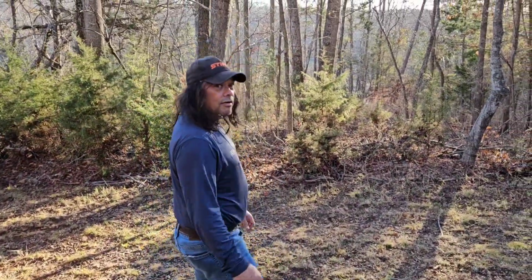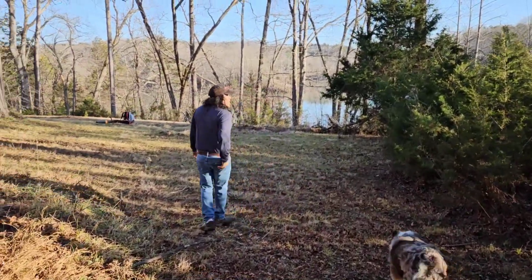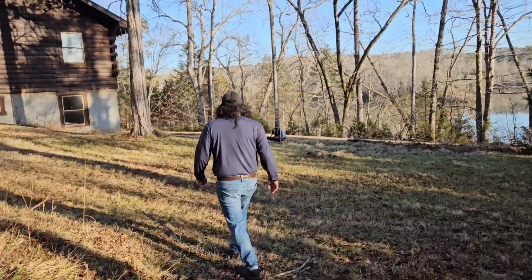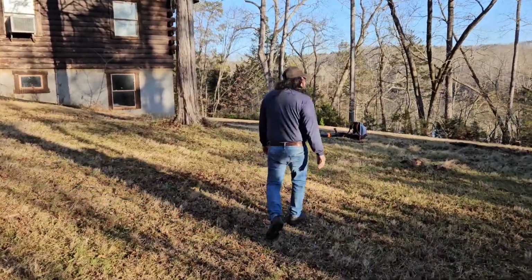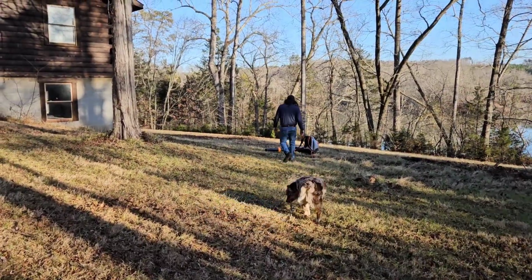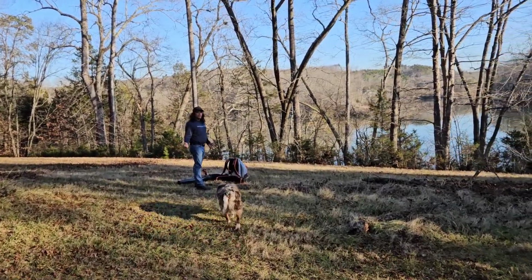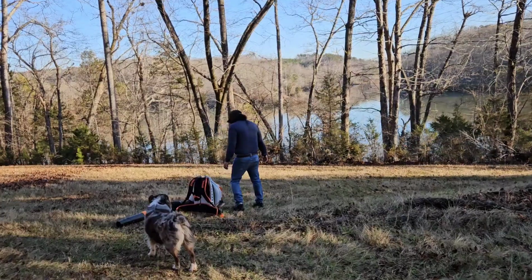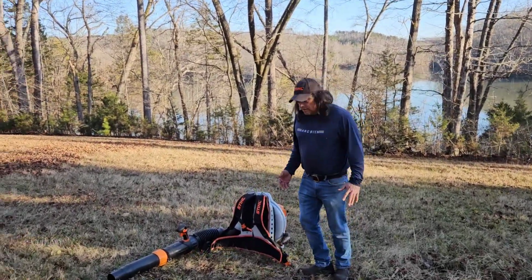All right, now I'm going to go leaf blow the backyard here. The leaf blower I'm using is a Stihl 800X. No, not an 8, it's an 800. Okay, so I'm going to blow this backyard. This is the last blowing I'm going to do of the winter. And I just did a tune-up on this 800C. The C stands for comfort start.